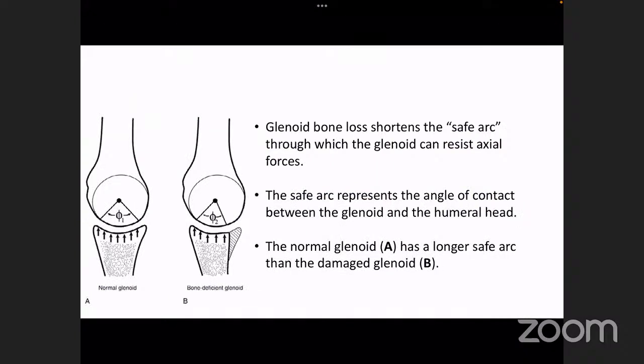Which brings us to the concept of off-track and on-track lesions. As you know, on-track means that the dislocation occurred without an impingement. Off-track, just to make it simple, means that there's an engagement of the humeral head on the anterior part of the glenoid rim. This is calculated with the CT scan cuts by making a perfect circle and calculating the glenoid interval and Hill-Sachs interval.